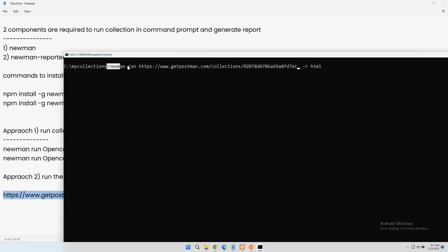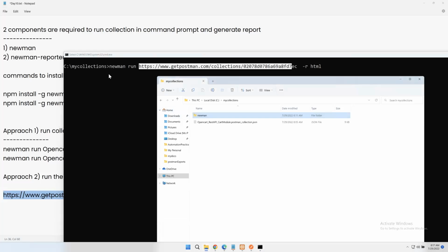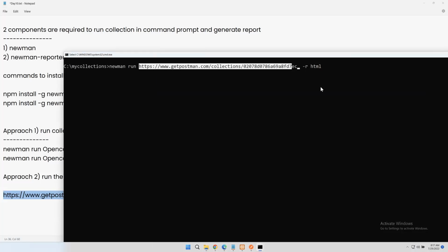So newman run URL of your collection -r HTML. This is the command which you have to give to run the collection remotely by using URL. And this HTML will be created again in the same location, whichever location you created. Let me delete the file. So execute now.